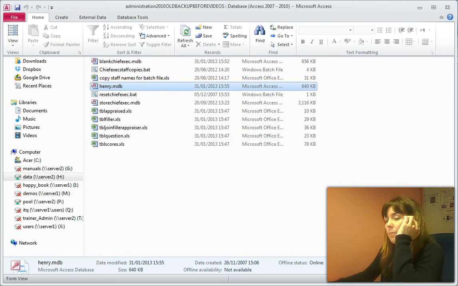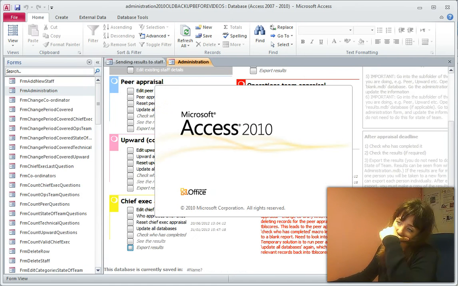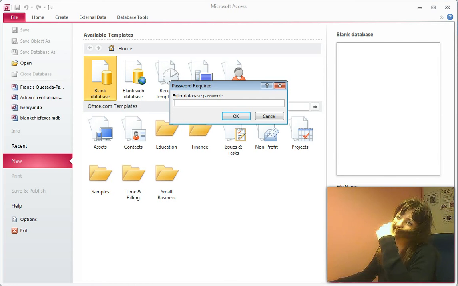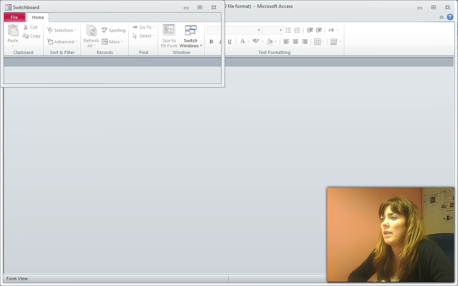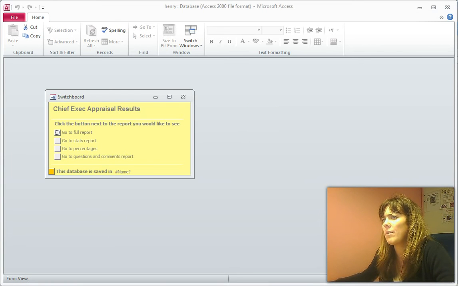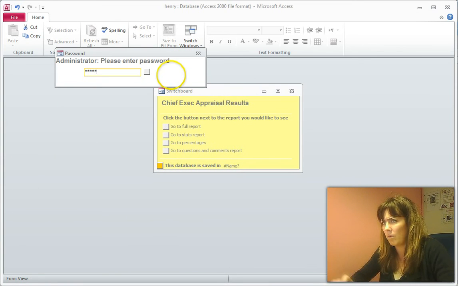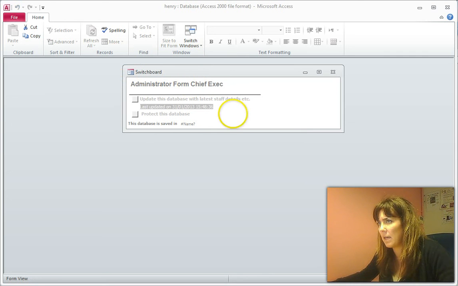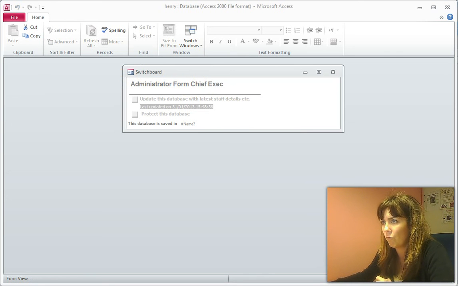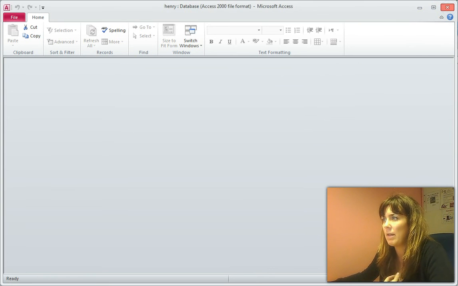So you open it up. Password in again, and you don't have to do anything else, I don't think. Just double check. I don't think you have to do anything else. You can just send that directly to Henry.